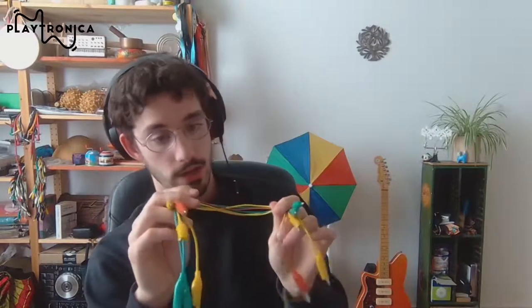We have this, and then, so yeah, you're going to connect your objects, and this is what you're getting when you buy a Playtron. Crocodile clips. This is the basic crocodile clips. They're not that long, but you can connect several crocodile clips together and make longer cables. You could use other types of cables, that's up to you. But the basic thing is, this is connected via USB.